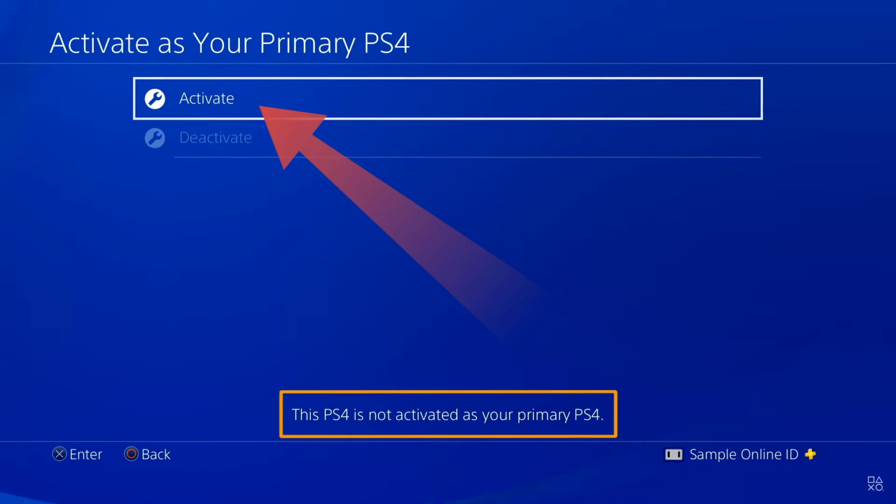In case your console is already set up as your primary PS4, deactivate it, then restart your PS4 and return to this menu to activate it once again. After this operation is complete, restart your PS4 and see if the problem is resolved once the next startup is complete.